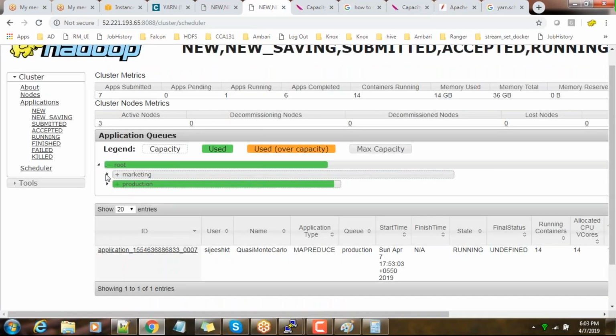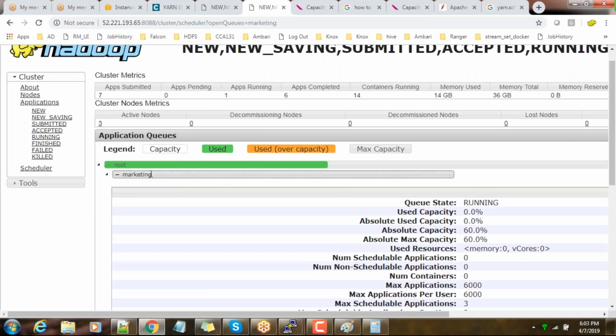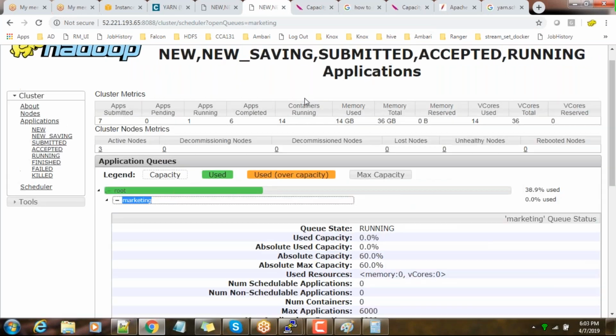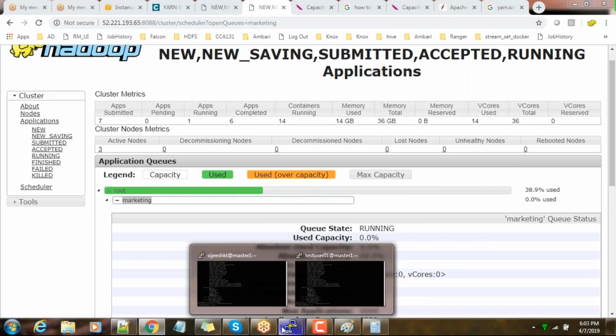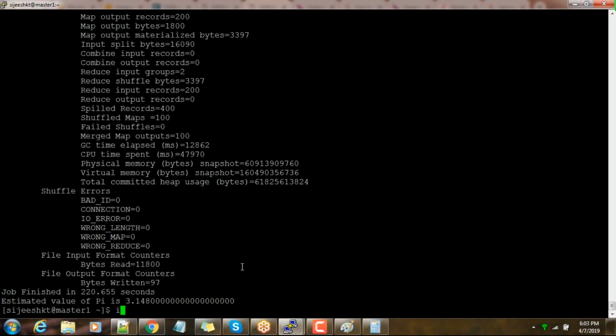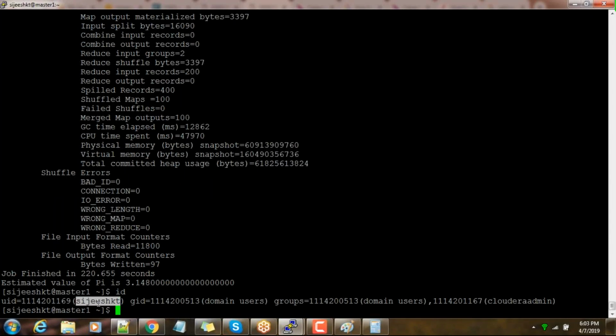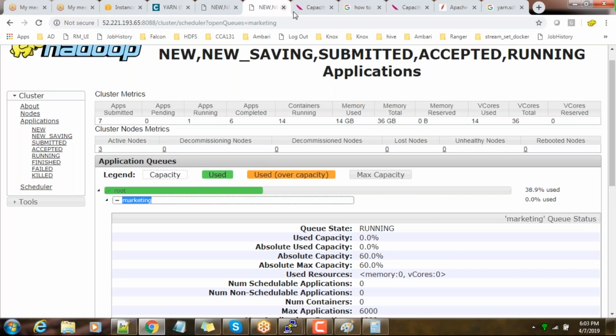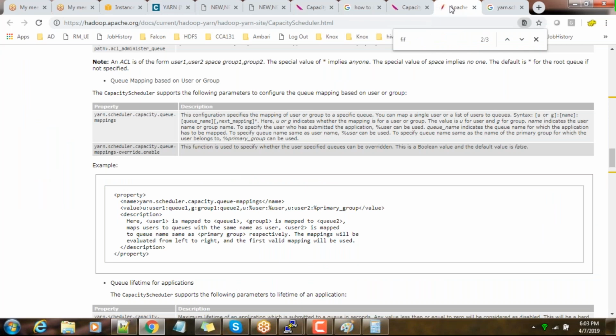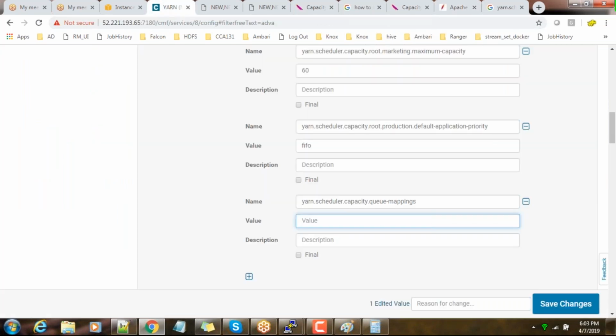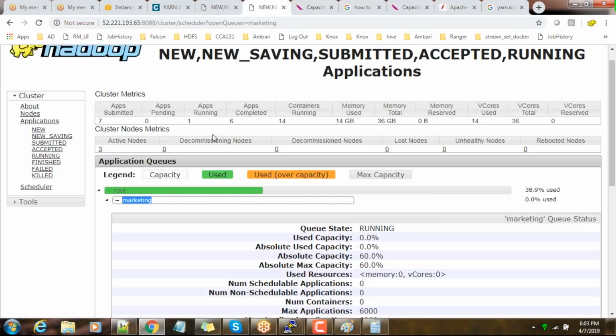Say for example, marketing. So this is the queue, and what is the user? Let me take this user ID and add it like u colon, the user ID, and then the queue name. So the queue name is marketing.